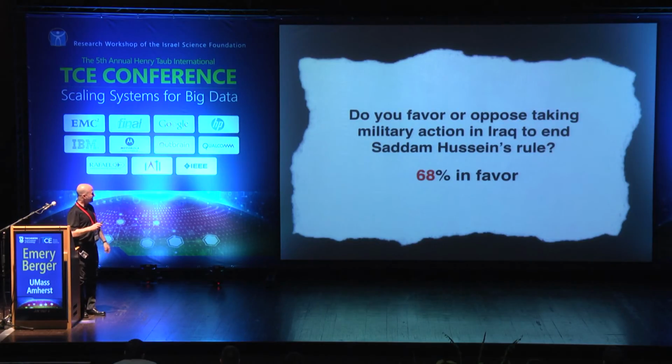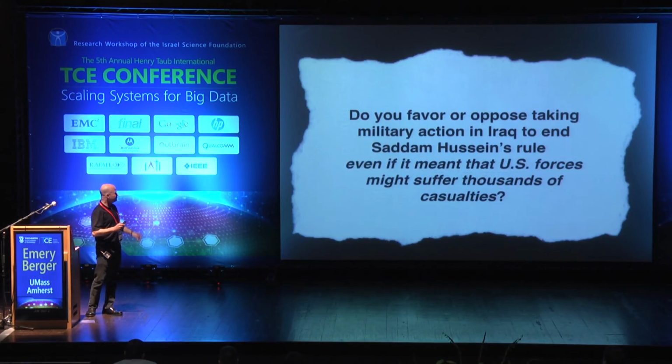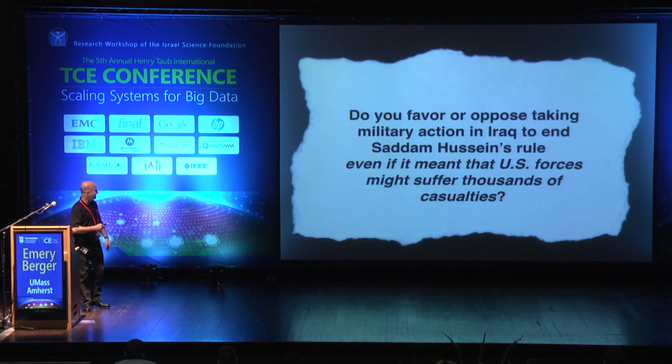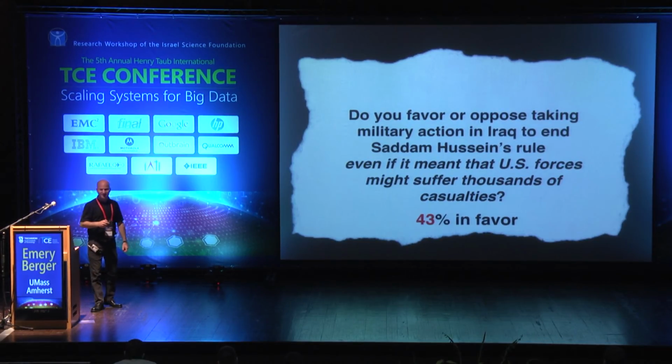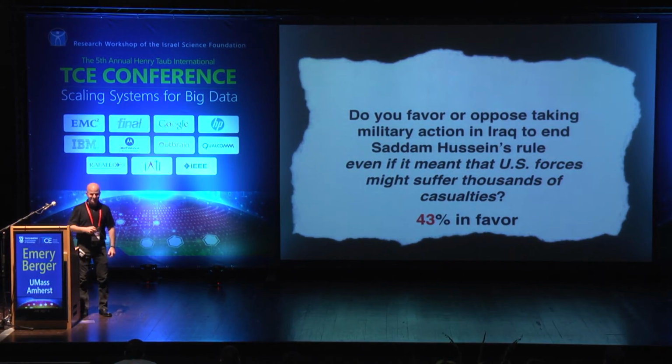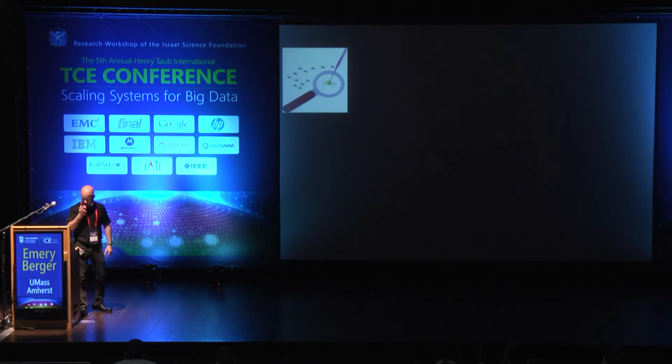But when they changed the wording slightly, pointing out that if military forces are involved in a land war in Asia, somebody might die, then the number of people in favor drops. Right? So logically, these are semantically identical questions, but of course, the way that you word them can have a big impact on the way that people respond.